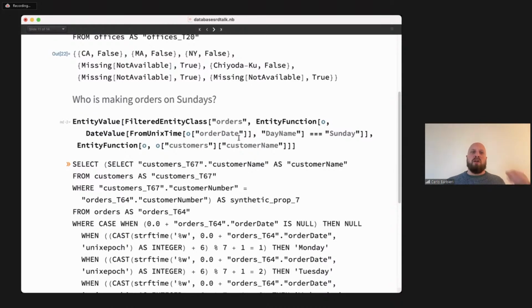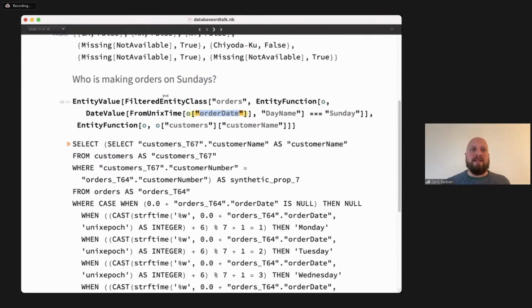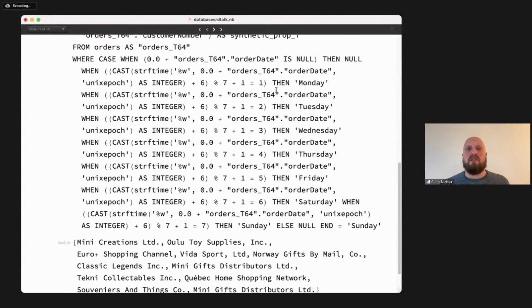Since this is being executed on SQLite, it's really complicated to know what's happening with dates because SQLite doesn't really support dates natively, and so the order dates are stored as Unix times. So basically this thing, which looks pretty simple in the Wolfram language, a one-liner, becomes this monster of an expression with a case when to get out the dates.